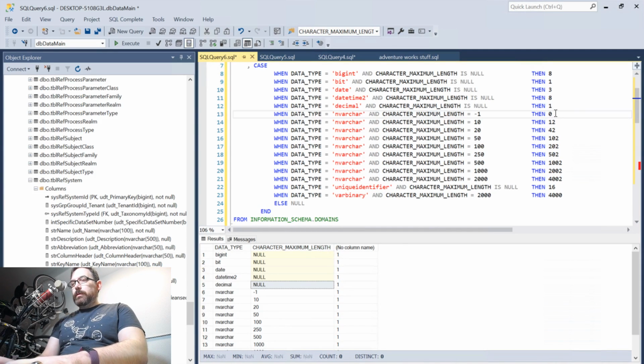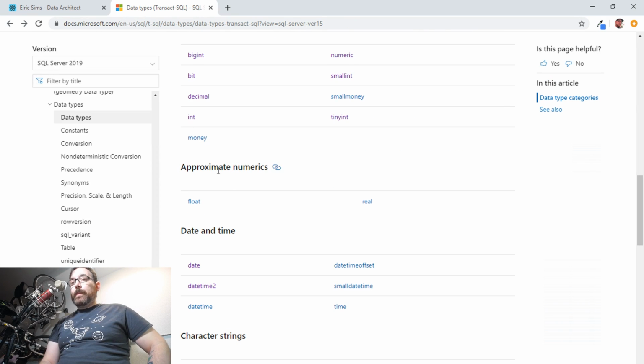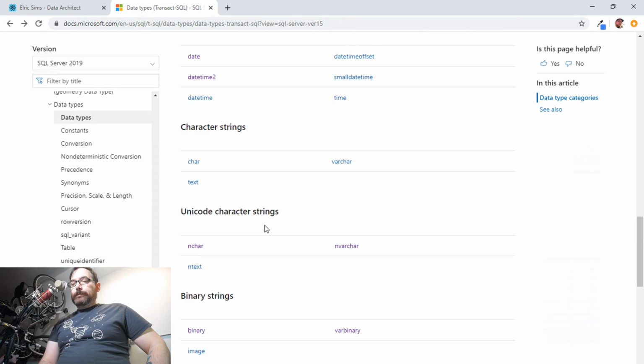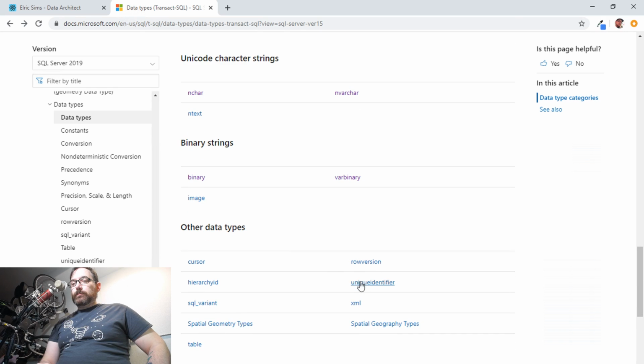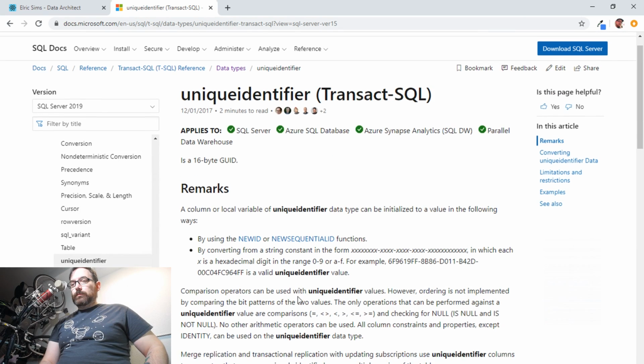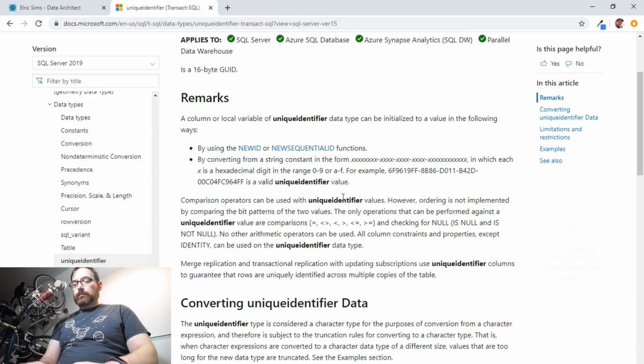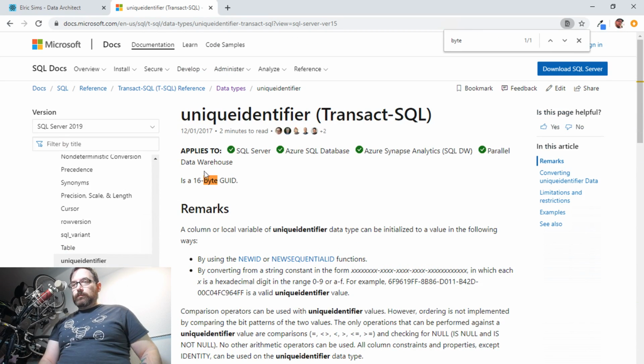So our decimal will be 17. Our binary is actually length plus 2, and unique identifier was the last one. Byte. Sweet.